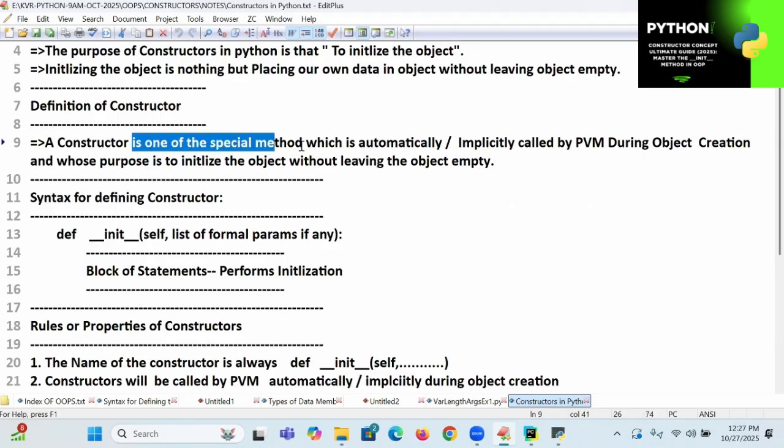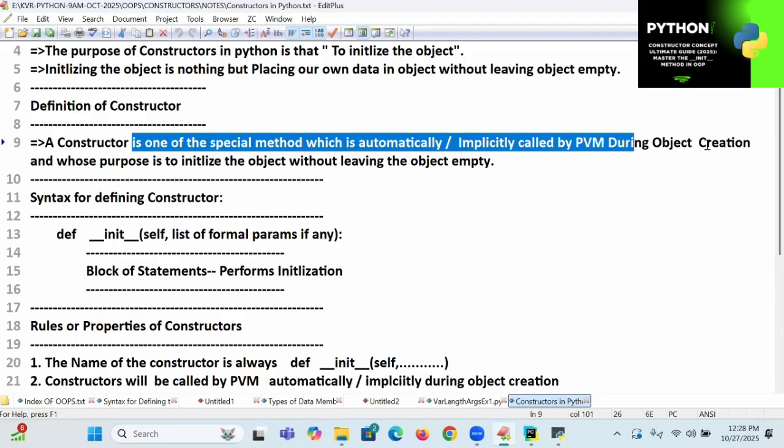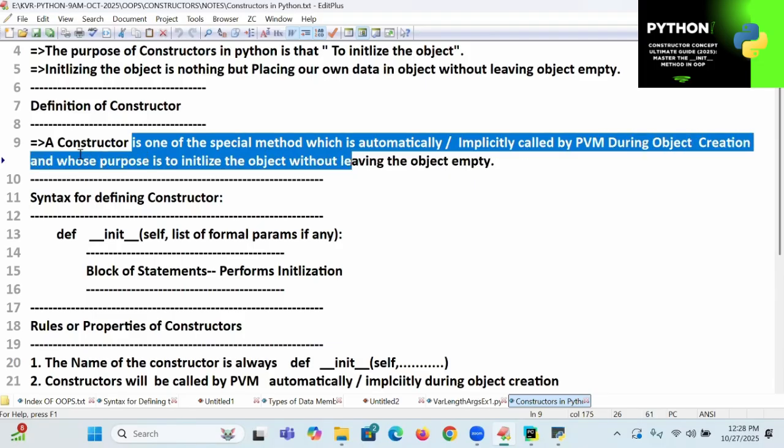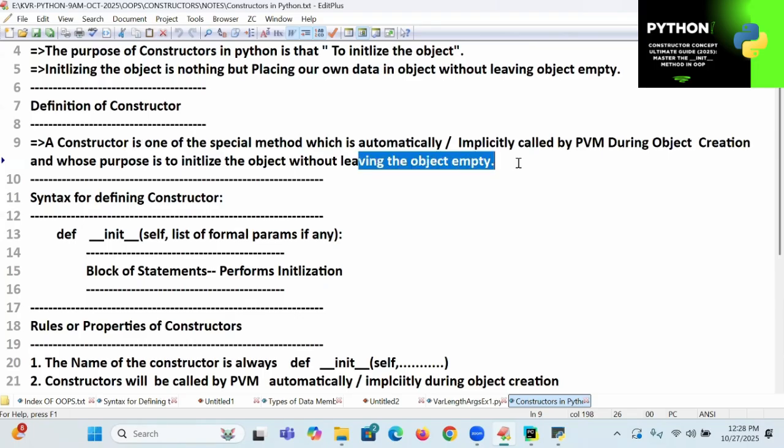That's why it is a special method, which is automatically or implicitly called by PVM during object creation, and whose purpose is to initialize the object without leaving the object empty.